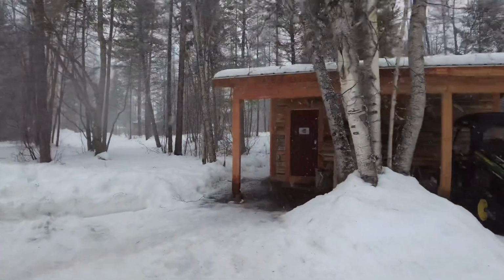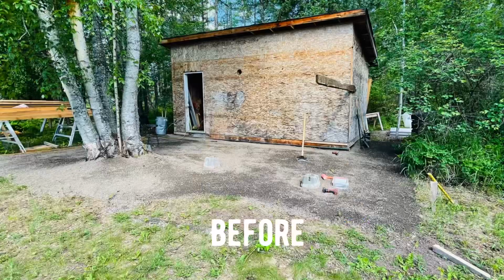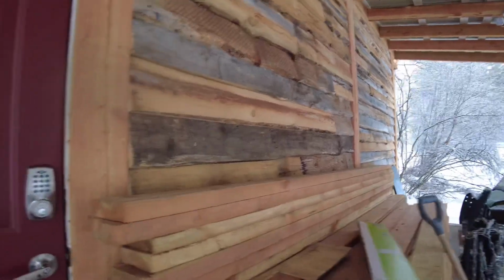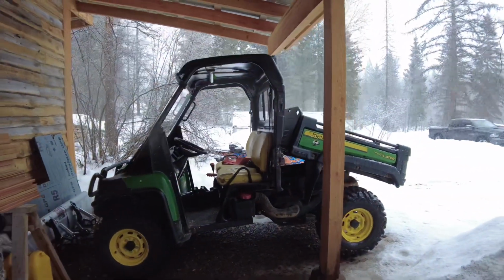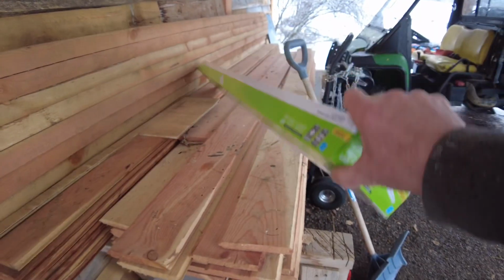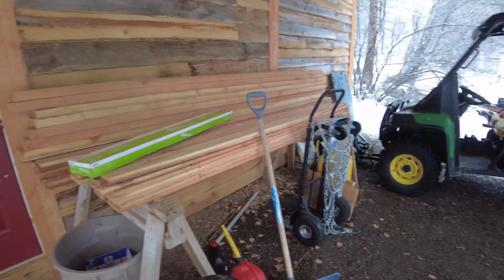Here's the shed, which was, the actual building was existing, but it was not finished at all. So we repurposed all the siding from the other portion of the chicken coop. And here's Bob's Taxi. He can maybe help us out, bring some tools over for what we need. And here's the light we're going to put in. A simple shop light, LED. Should be bright enough for those guys there during the daytime, because they don't like to come out in the winter, especially when it's snowing.